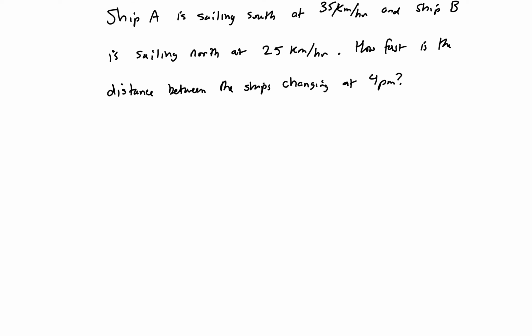So as always, let's start with a picture. This is what it would look like at noon. They'd be 100 kilometers directly across from each other. But now ship B is going to move up here, and in the future be some distance up here, and it's still moving in this direction. So let's call this distance y. And ship A will have moved down some distance here. Let's call this x, and it's going in that direction.